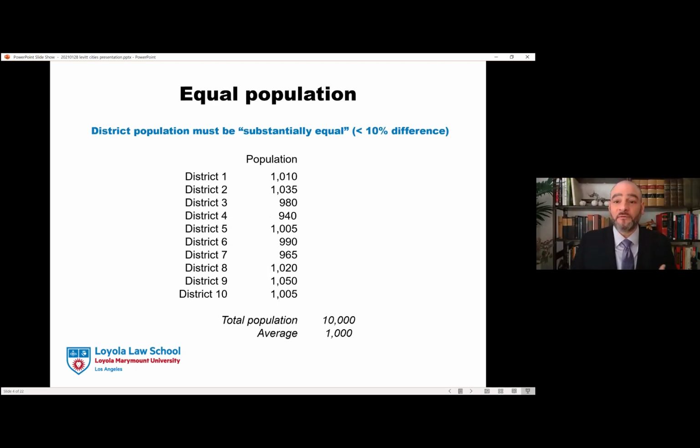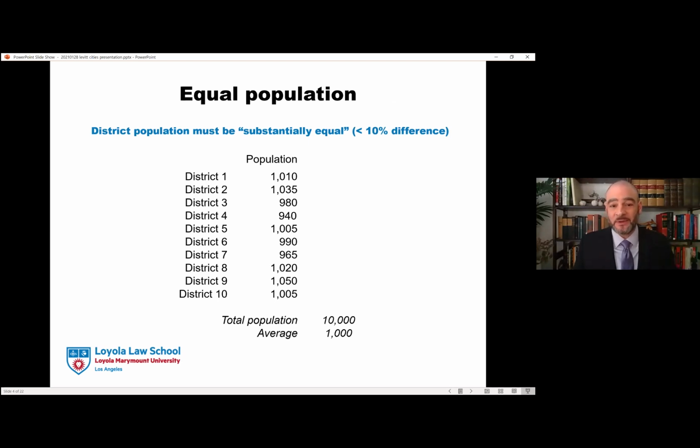Real quickly, an overview. The big constitutional reason that we redistrict is to represent people where they are, to have about the same population in each district, congressional district, state legislative district, and yes, city council districts as well. The population has to be approximately equal, substantially equal. But the law generally allows for about a 10% difference from the largest district to the smallest district.